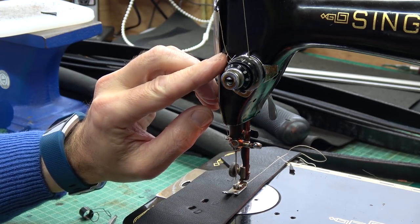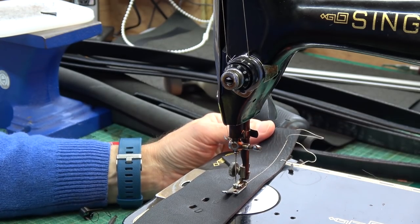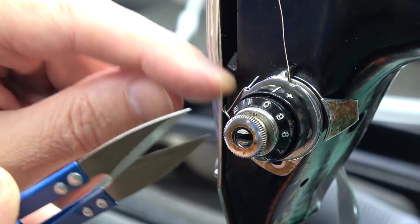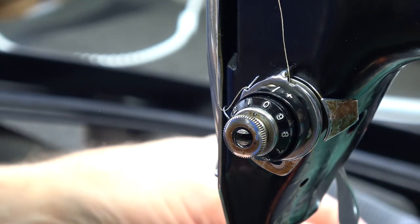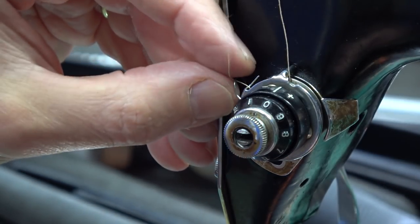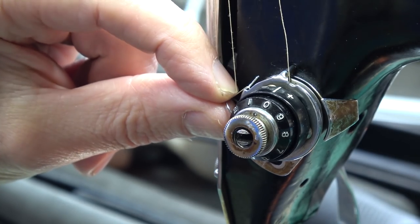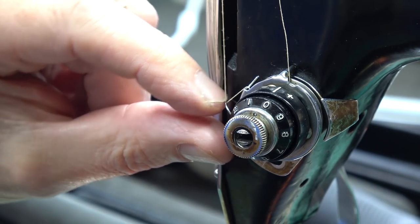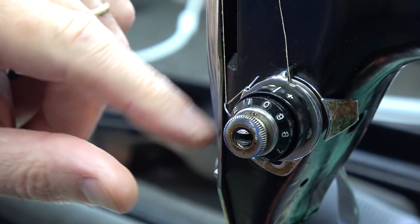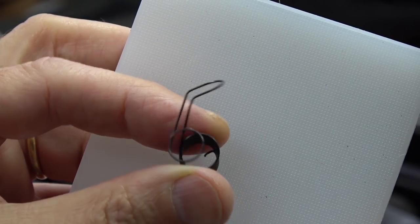Another telltale sign apart from uneven stitches is to watch this little spring, because this is the bit we're going to replace. If I sew with this — this is the tension spring for the top tension — you can see it's not really moving. If I push it down it may work for a little bit, but it's actually sticking. Sometimes you can just squeeze and tweak them and they get going, but use your common sense. If you've got an old machine, see how bouncy the spring is. It's worth taking this unit apart and having another look at the spring.